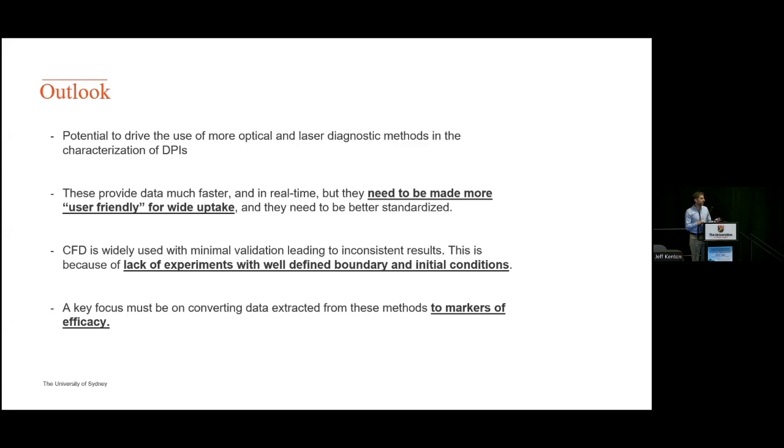So I do think that we need better experiments with better defined boundary and initial conditions in order to validate the CFD. That means isolating the mechanisms that we know exist in some of these DPIs and coming up with experiments that closely model those DPIs, and then developing and understanding the limitations of the CFD on that basis. And then you can apply them to more complex problems. That's worked very well for us in the field of spray combustion, for instance.